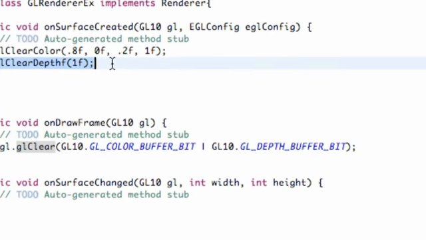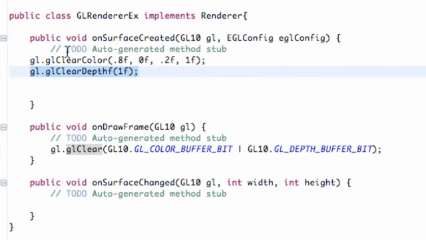We're going to set our depth every time it calls the onDrawFrame method. If, for example, you wanted to make a random color, you could do that for homework, but you wouldn't want to do that within the onCreate method because it's not going to be a random color. You'd have to move this down into our onDraw method, create some sort of random color, like 0 through 1, and set that up, and then your activity will just flash different colors. So if you want some homework, just mess around with that.